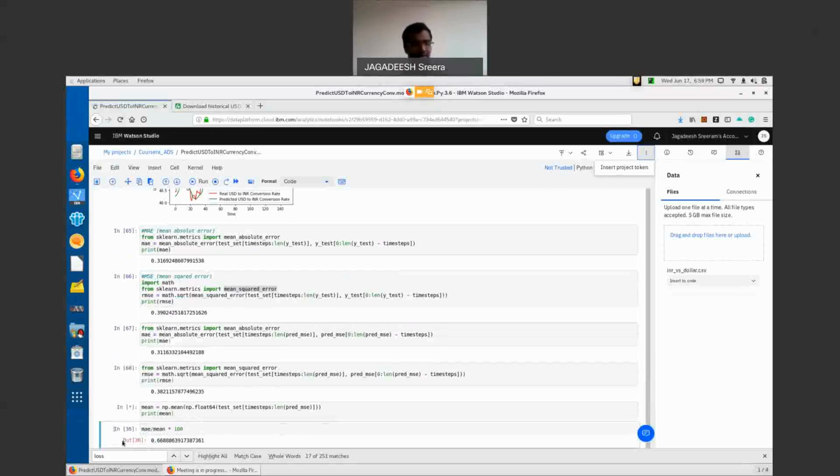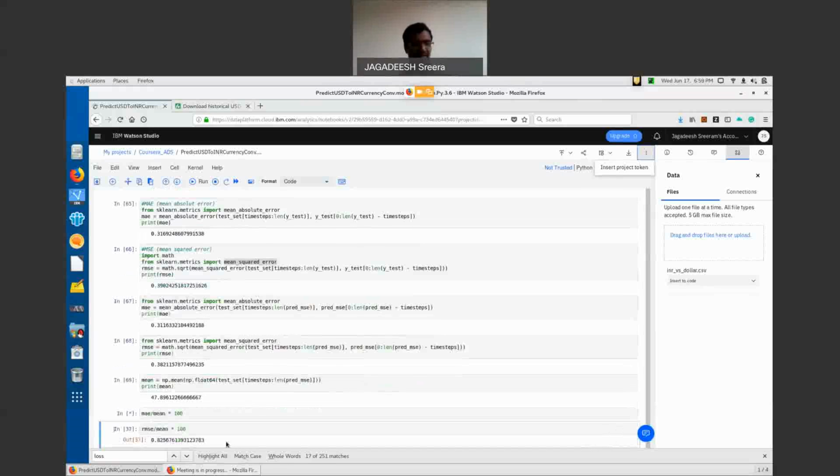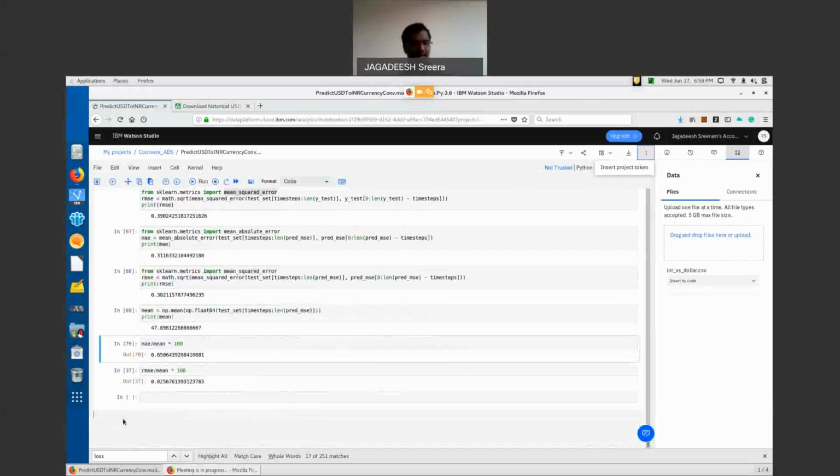The MAE mean is 0.47, and the MSE mean is 0.82. Pretty close in this case, and less than 1. So that is the prediction.